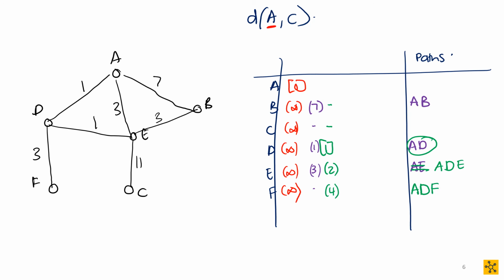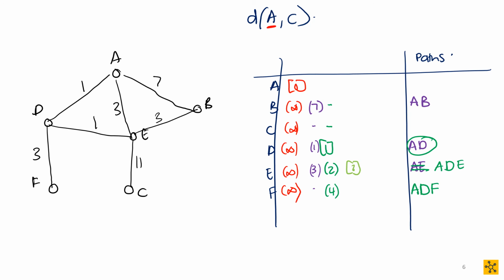Okay, now again, I'm looking at all the temporary labels, and I'm taking the lowest one. So in this case, I'm making E the potential. So E is now the potential. We now need to go through the process of updating all the adjacent vertices, if necessary, their temporary labels. So we go through the whole process.